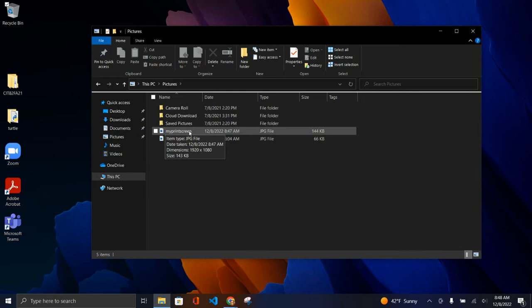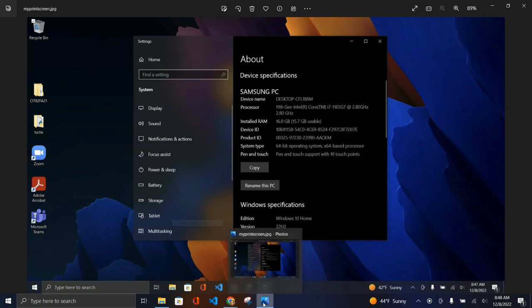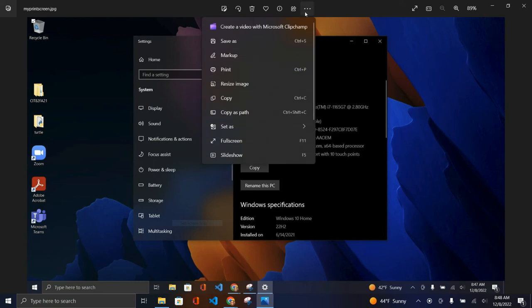So now on this one, I also want to resize it because notice as I hover over the file, it shows it's 1920 by 1080, which by the way is the resolution of the screen. So let's go ahead and double click. Now again, this gets a little confusing because it looks like my desktop, but it's an application, and I think it's just called Photos in Windows, built in, I'm pretty sure.